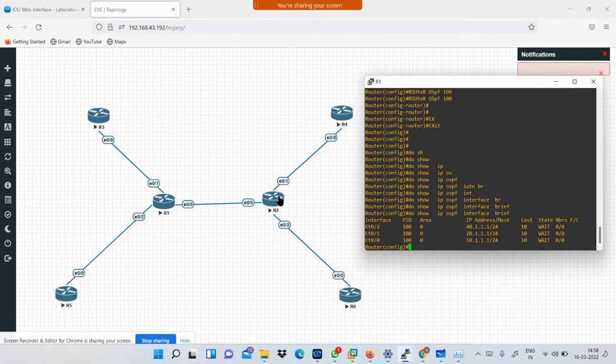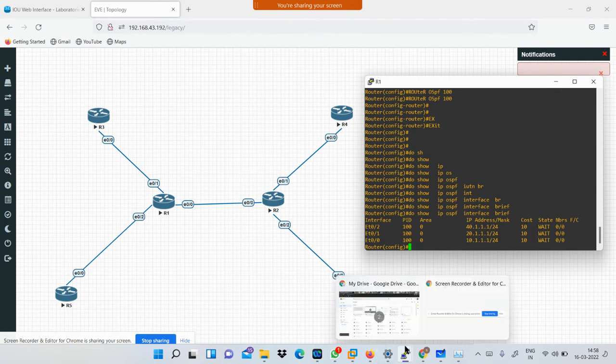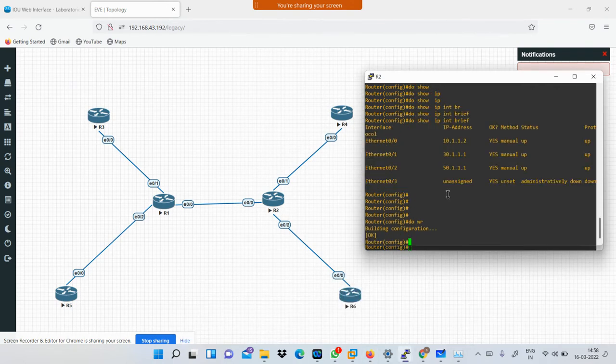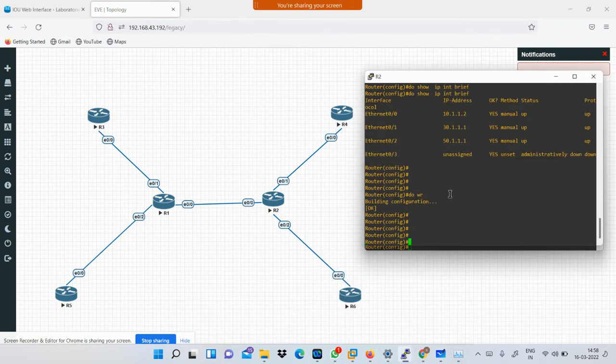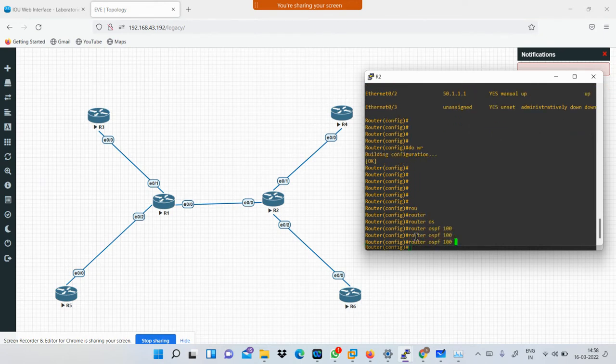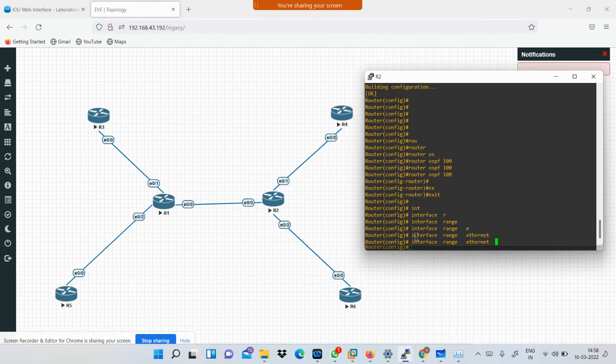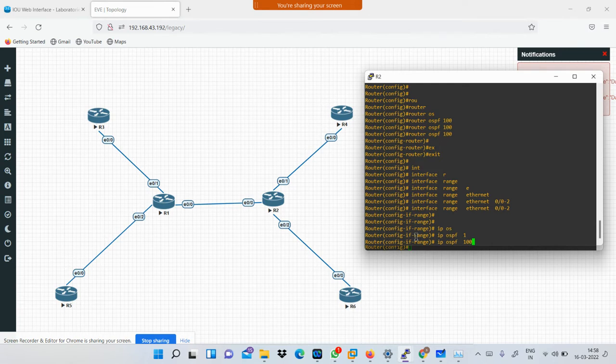So let's quickly do the OSPF configuration on router number 2. Automatically it will assign the router ID, so I'm not going to configure any manual router ID. It will automatically take the highest IP as the router ID. Okay, simple. First of all, router OSPF 100, do exit, interface range Ethernet 0/0-2, IP OSPF 100 and then area 0.